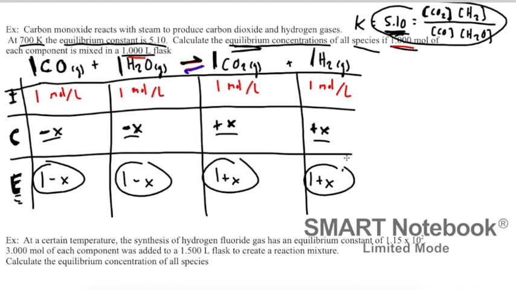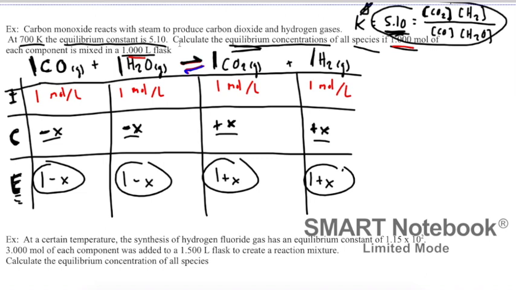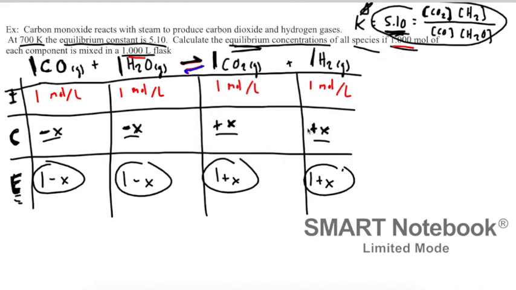So down here, once I've fleshed out my table, I'm now going to go to a K expression, the one I have already thought through, and I do recommend this be one of the first things you do so you can refer to it. I have to go there and start plugging these things in and solving for X. Let me make some more space for us real quick to do this. So I know that K is 5.1. And I know that is the equilibrium expression, the equilibrium constant for this reaction.